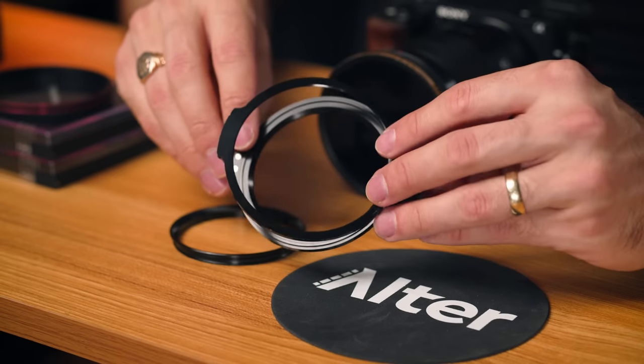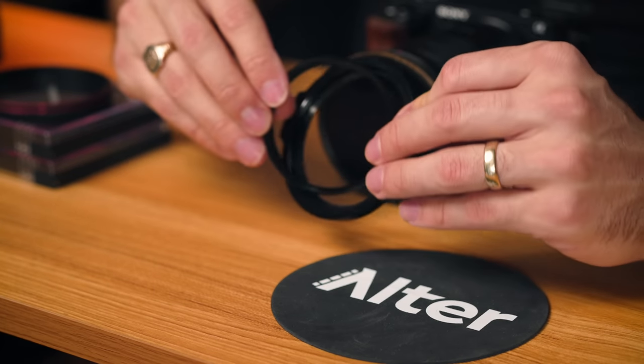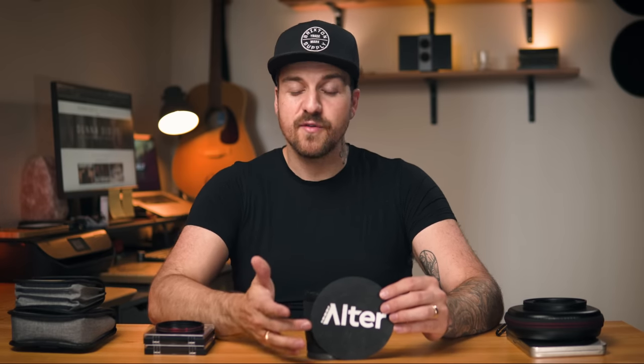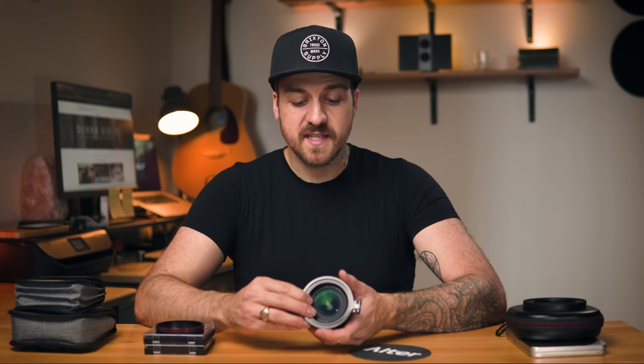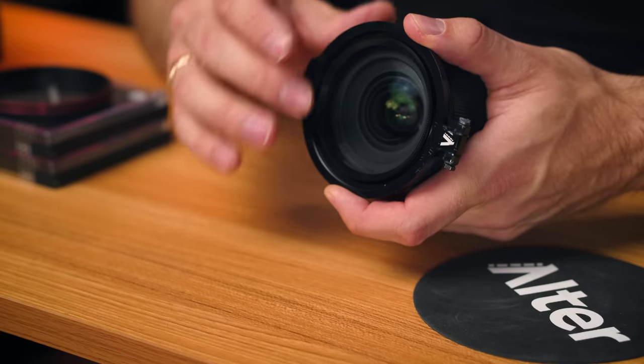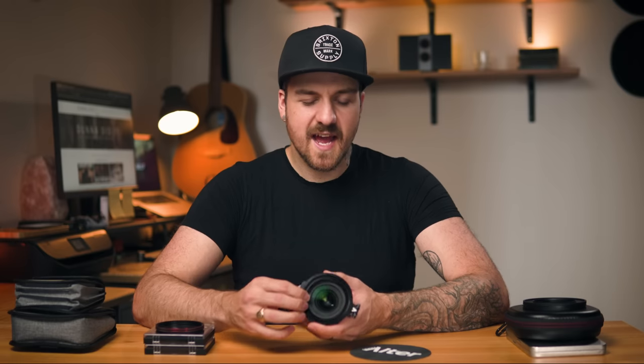It's a simple concept that can be super handy. There are two main pieces: the piece with the hinge, which is actually where you'll thread your filter onto, and the piece that goes inside that you'll connect to your lens. To make life a little bit easier getting this thing on and off, they've given you this rubber piece — which I'm pretty sure is like a jar opener. To attach this, all you do is place the filter system over top of your lens and start to spin that inside part so that it tightens down against the other part. Once you get it hand tightened, you can use the rubber jar opener to tighten it down even more. Once that's all set up, you can now thread in your filters.